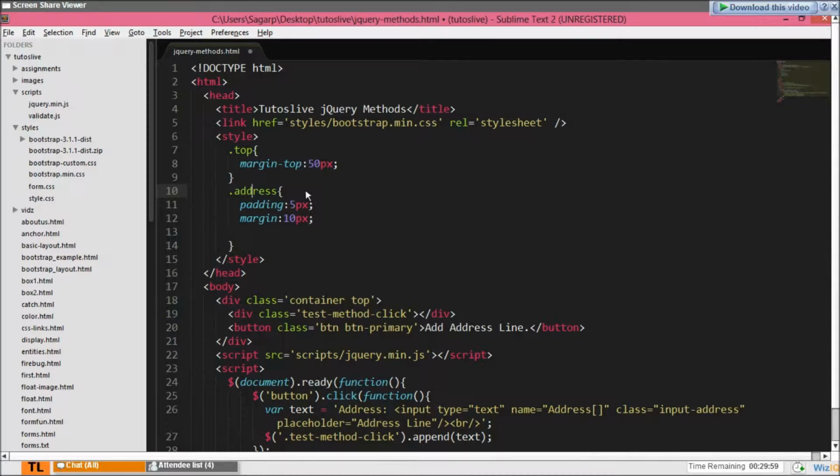Just to remove it, what I do is I'll say var remove_HTML equal to, let me put a small link here. Let's see what happens. a href equal to hash, because I don't want any action on that, and I'll say class equal to remove. It's a remove. You can use icons also, which I'll be showing how to use.